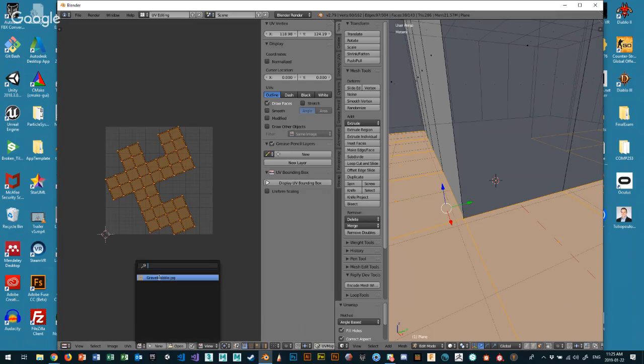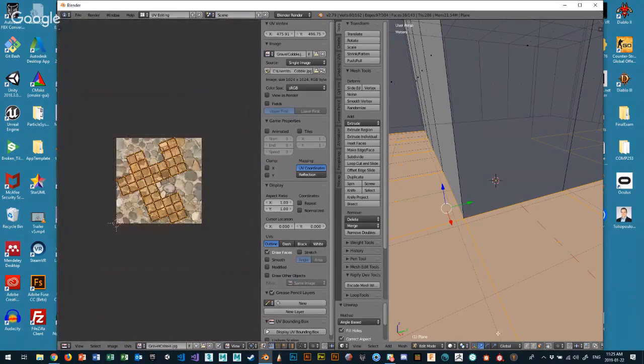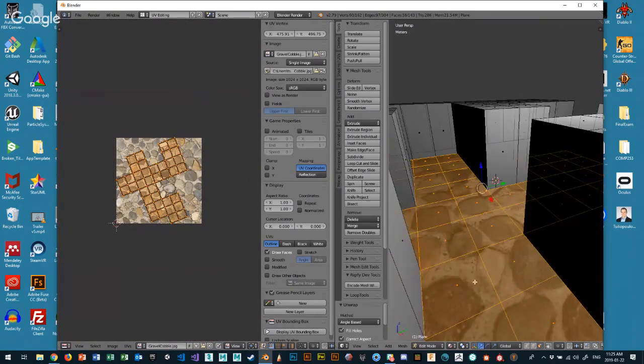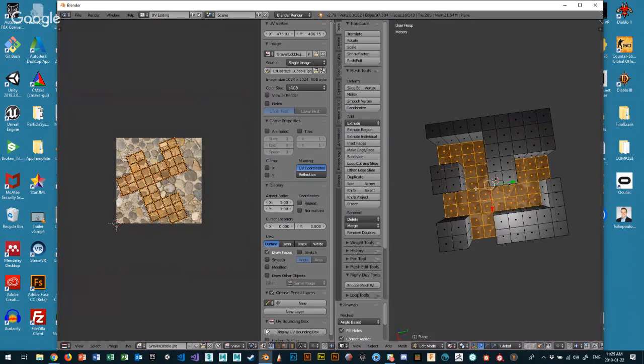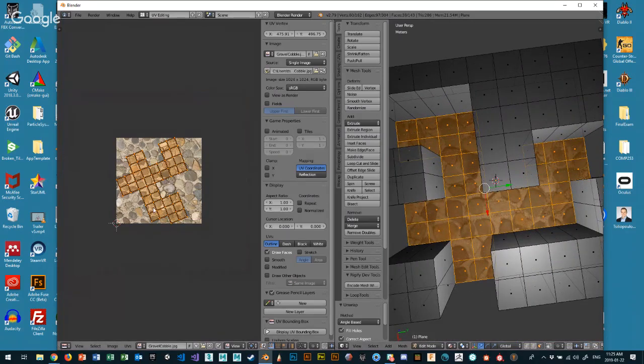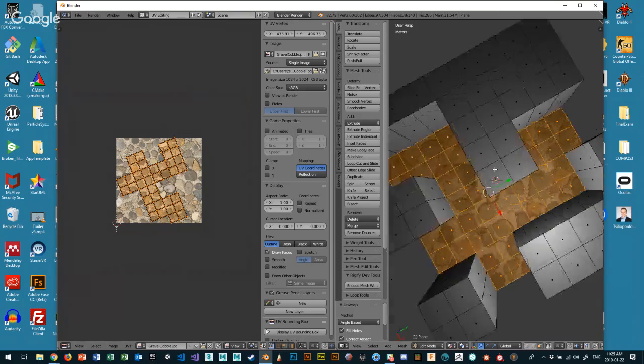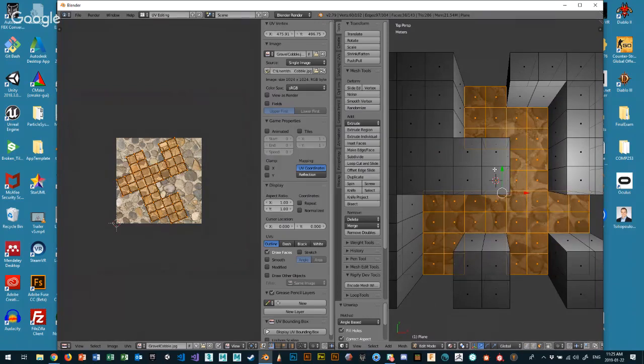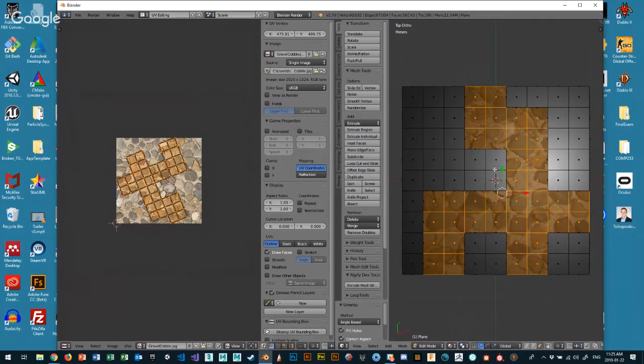So if I click on the gravel cobble, and if I click on the right, if I go into material, and I zoom out, you can see that something's not right. It's kind of skewed like this. I mean, it doesn't really matter. It's just cobblestones. But if I want to align this, remember, I can do an unwrap from the view. So I can do top view. I can do orthographic. There's my top orthographic view.